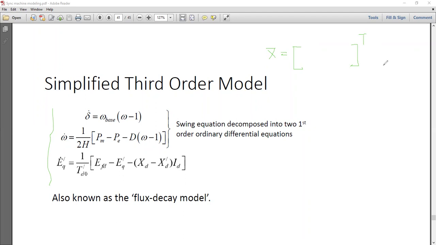What is the first? Omega. Sorry? Omega. And delta. Yeah, we follow sequentially. Delta, why are you jumping? No problem. Just go slowly. Okay, so delta, because delta has a dot term. Probably it is not visible to all, but there is a dot. Delta dot. So delta has a dot, so this is x1 dot. Okay, so delta is our x1.